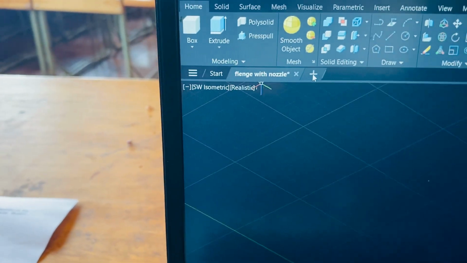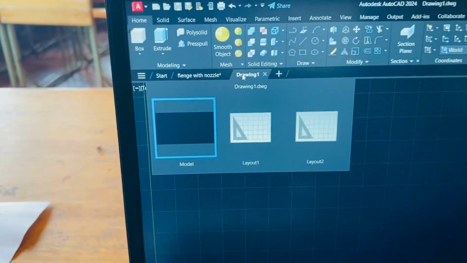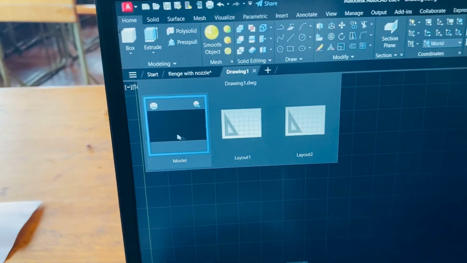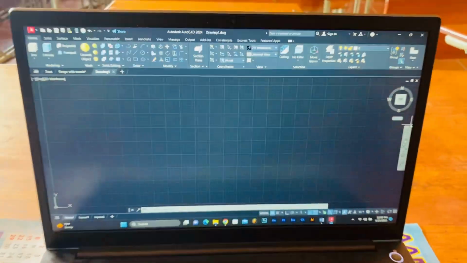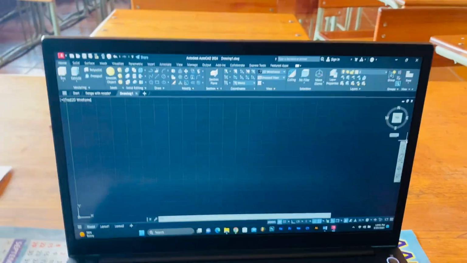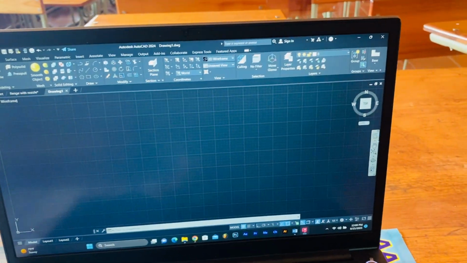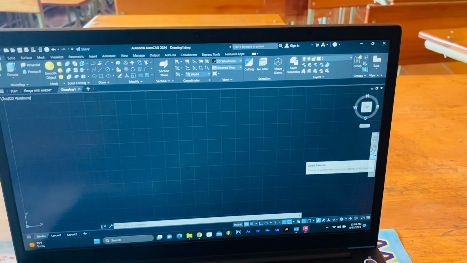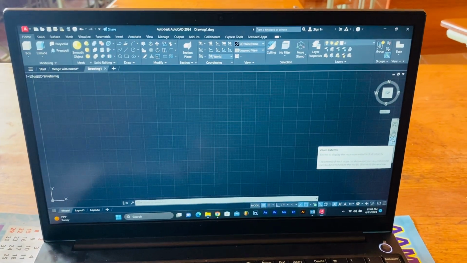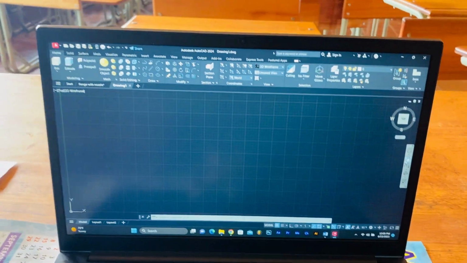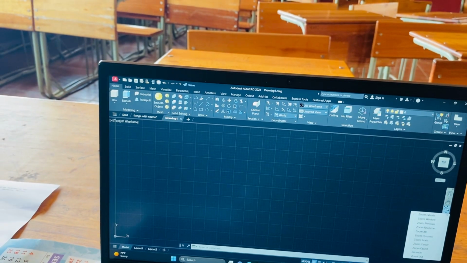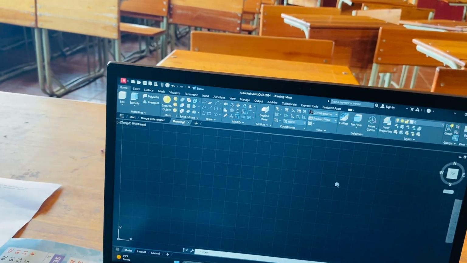Here I'm going to add another drawing, and this drawing is a model. After adding the drawing, you must know that I'm coming here to zoom into real time.